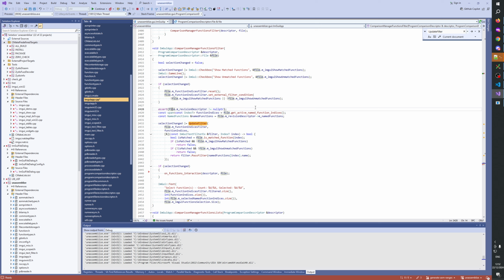I think we have to move this code here into a new function.